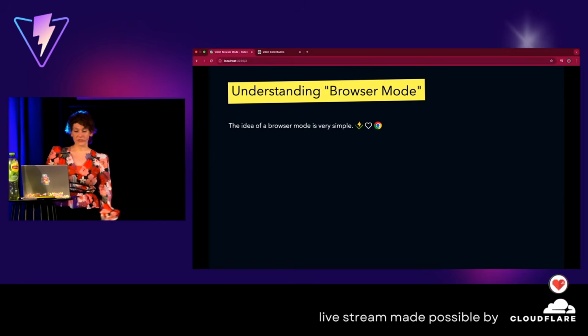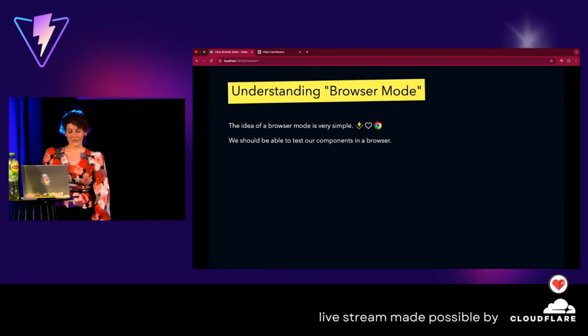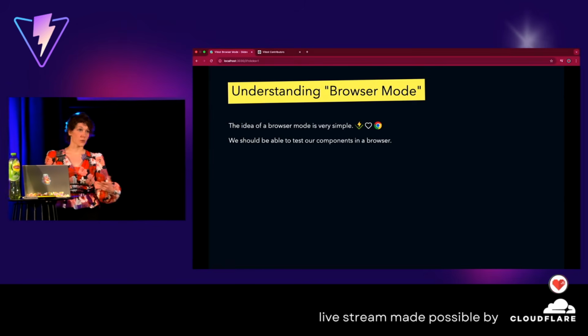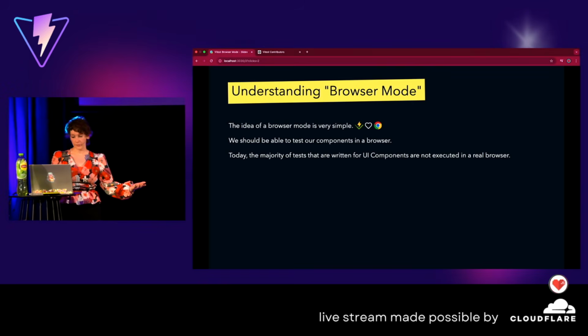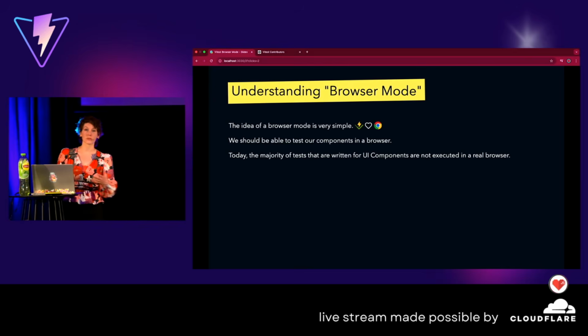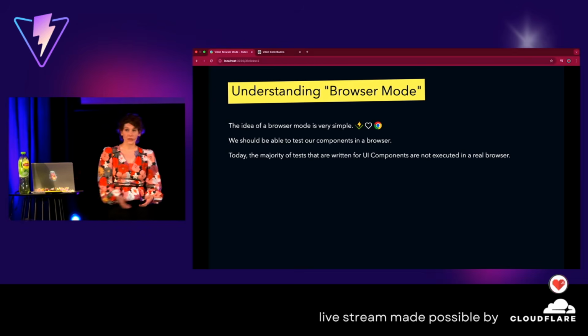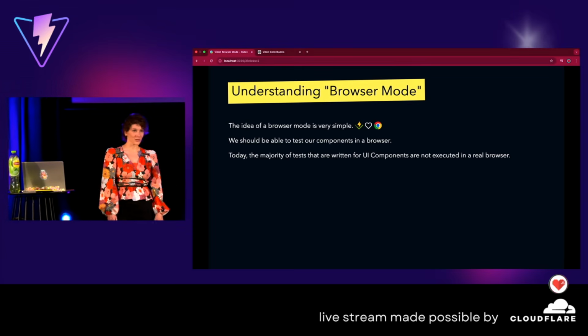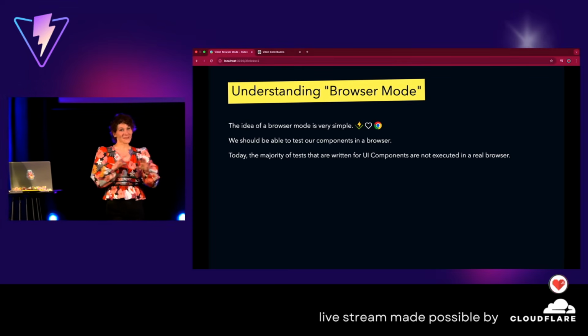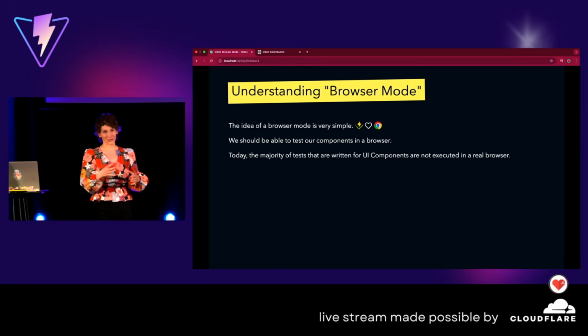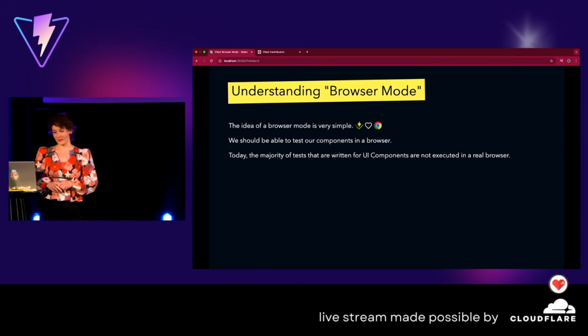So the idea of browser mode is very simple. We should be able to test the components that we're working on in the browser. That's where we're going to ship them. And today, unfortunately, the majority of the tests that we write for our UI components are actually not executed in a real browser. Many of you, all of you, I'm so proud of every single person here. I have all these exceptions that I usually throw into talks, and I don't have to do any of them for you guys.